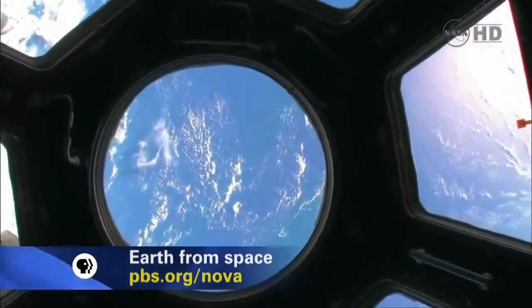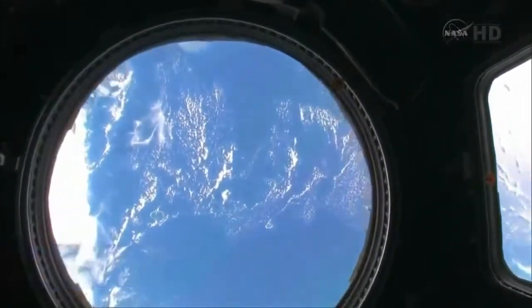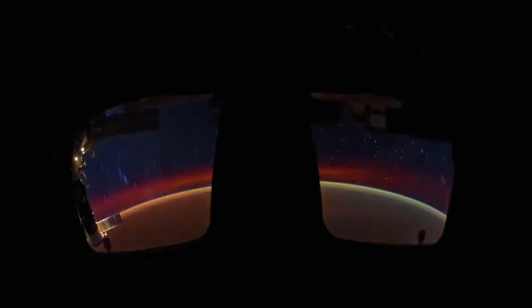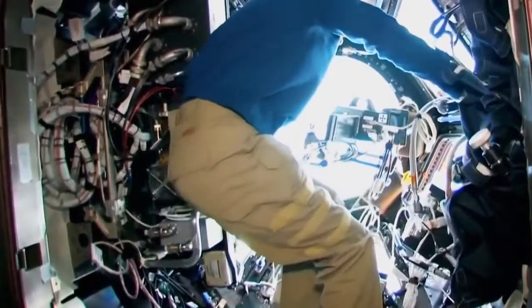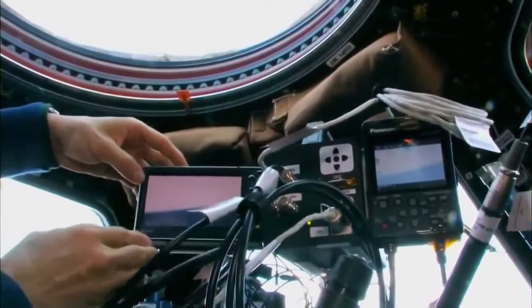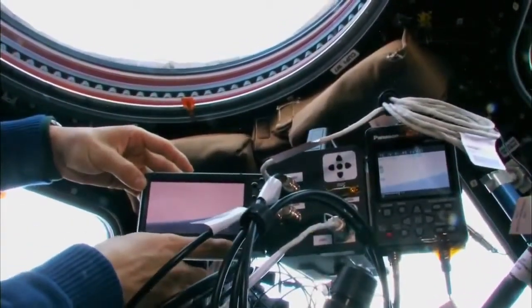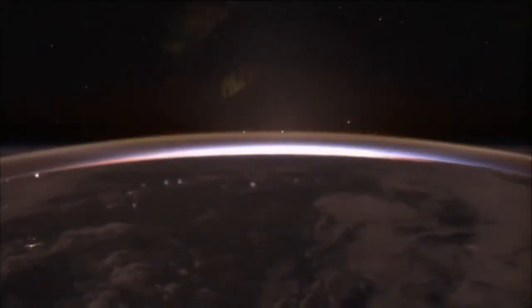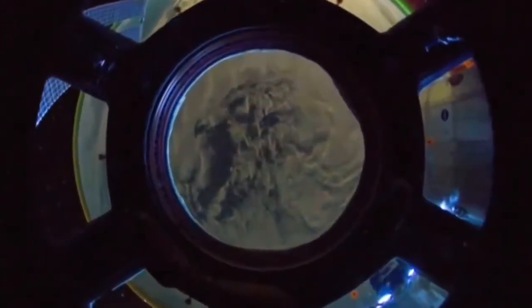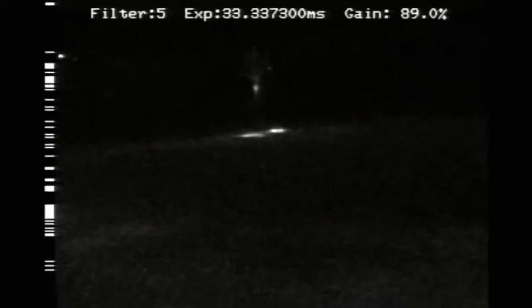It's from here that Furukawa will aim his camera when the station's orbit takes it into the Earth's shadow, which it passes into about every 90 minutes as it orbits the planet. Designed to capture never-before-seen phenomena, it's so sensitive that it can shoot color images in near total darkness, bringing to light places once hidden by the blackness of space. He's hoping to capture images of an elusive and mysterious form of high-altitude lightning, only recently discovered and still little understood.